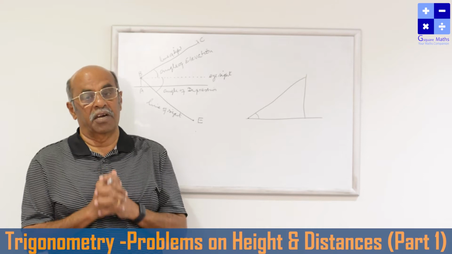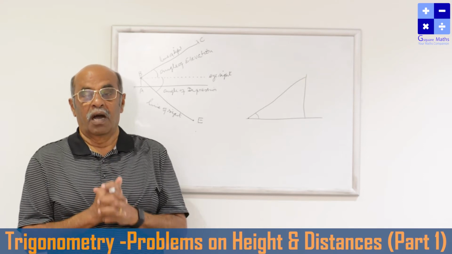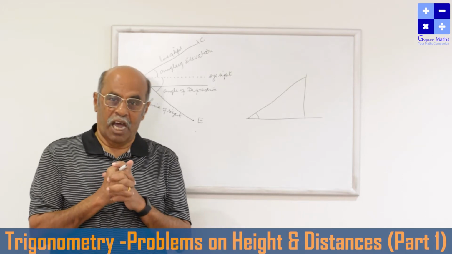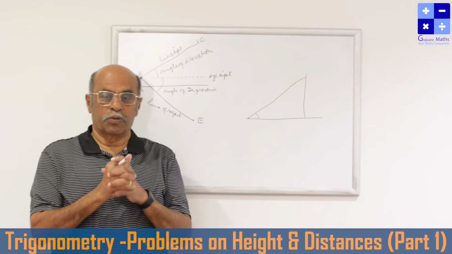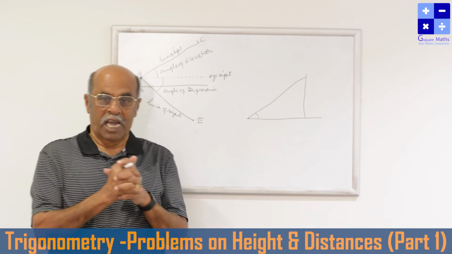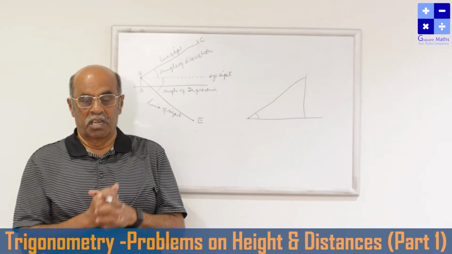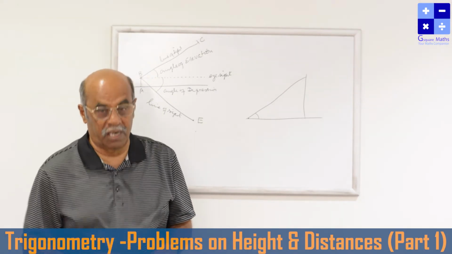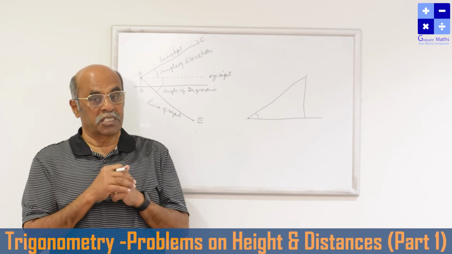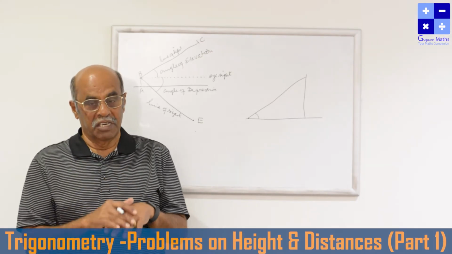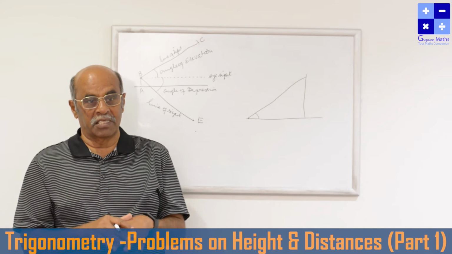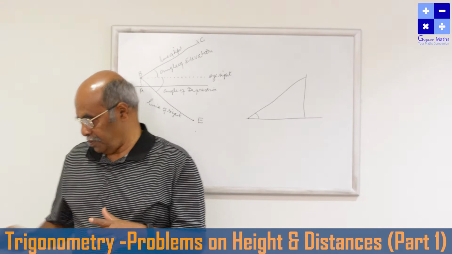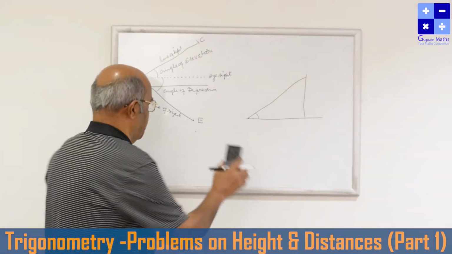How to understand that? Read the problem again and again. Try to understand what the actual object is. Where is the position of the observer? Whether the height of the observer is given or not. If it is not given, the eye of the observer coincides with the ground level. These are the things you have to observe. Read carefully between the lines and try to understand what is what. Once you understand, just draw a small picture.